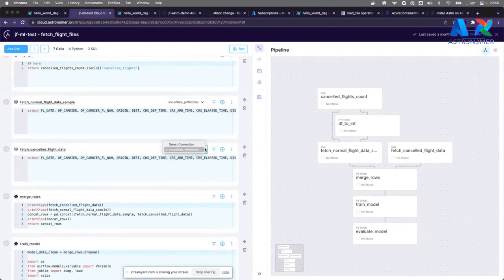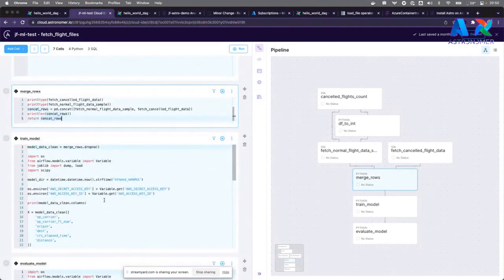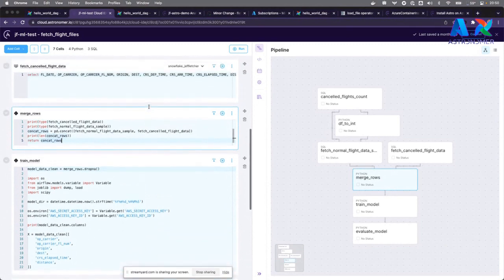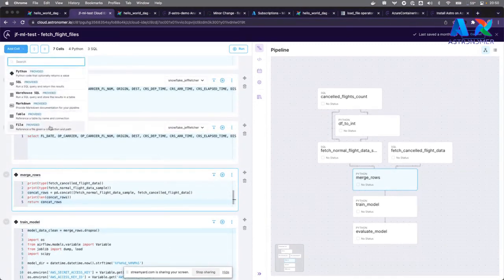And we say, this is connecting to Snowflake. This is the SQL query to run. Pass the SQL query over as a data frame to this Python function. This Python function knows immediately how to work with the data from the previous steps. You can add a cell based on a type, and you can create customized ones here as well. So if you want to run a specific old school operator, that capability is available to you as well.